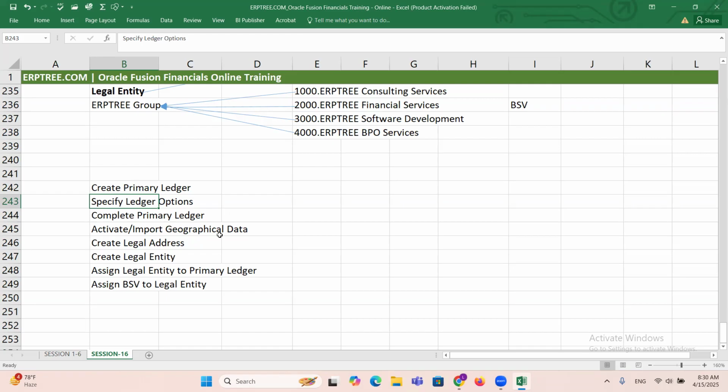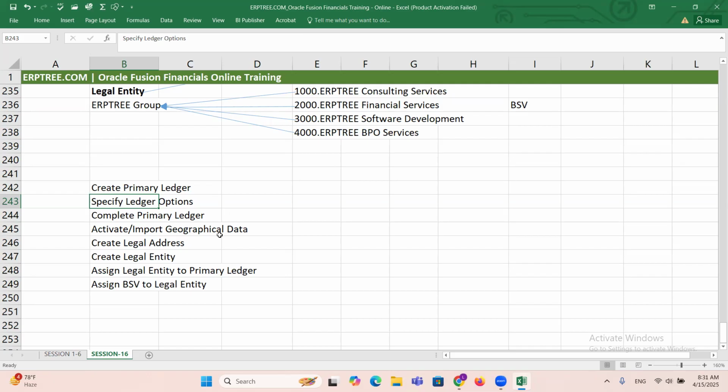So whenever you create the primary ledger, the company's target is earning profits. The profit information you can maintain by using the account called retained earnings. That means by using the specified ledger options, we have to provide the retained earnings account for our ledger. So at ledger level, we are going to maintain our retained earnings account. Within that ledger, whatever transactions you record, accordingly the system can calculate the retained earnings, means the profits or losses. Ultimate target is profit, so no need to talk about losses. So the system can calculate the profits.